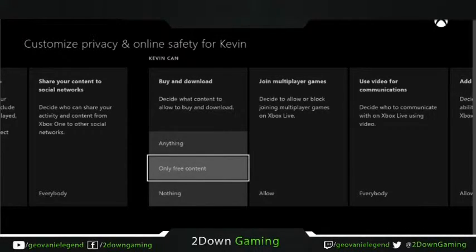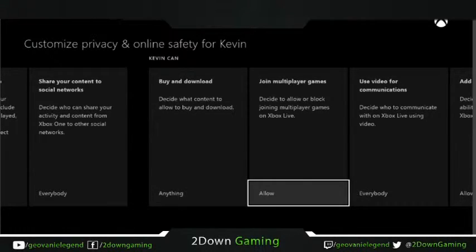Now, if they know the password to their account, you're already done. You need to go on their email address that's associated with the account and change their password. That way only you know it as the adult, because that's what it's going to require. Every time they add a friend or want to purchase something, it requires the password to be put in. This is what's allowing you to control everything.